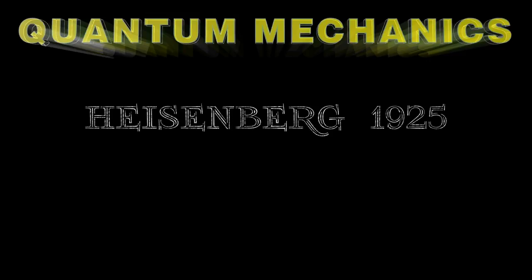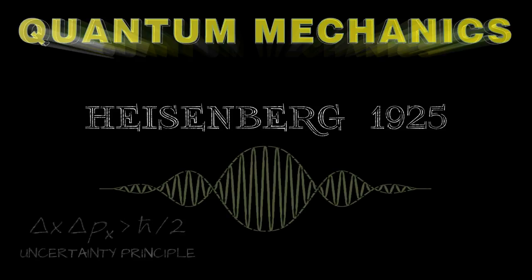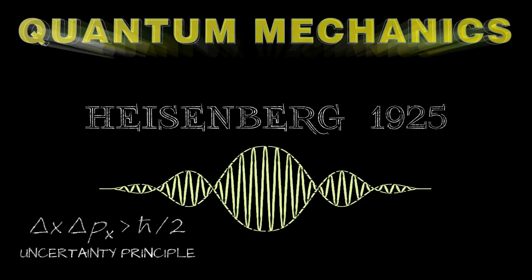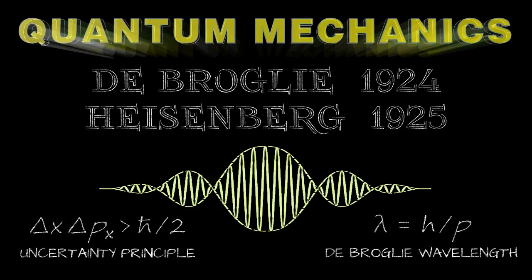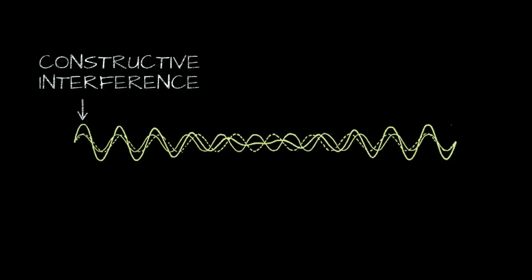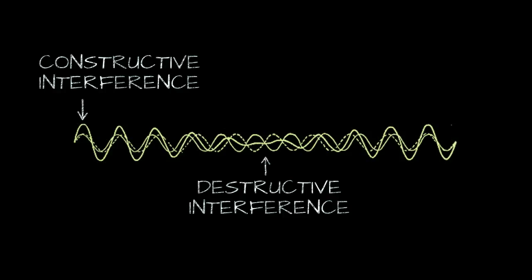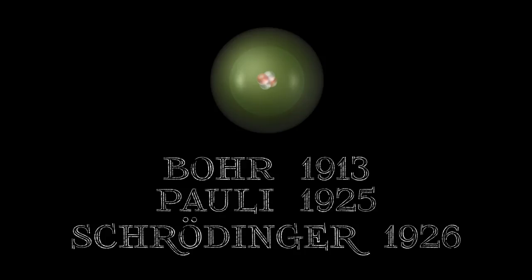According to quantum mechanics, the basic properties of the building blocks of matter are best described by distributions — by spreads — instead of single well-defined values. These distributions oscillate in a way that mimics the behavior of waves. They can interfere, sometimes reinforcing themselves when two crests coincide, and sometimes cancelling out when a crest meets a trough. When electrons settle in the outer regions of an atom, they spread in stable, symmetric clouds that surround the nucleus. Since there is no orbital motion that can create ripples in the electric field, the atom can exist without emitting light all the time. Its stability is made possible by the quantum behavior of the electrons.